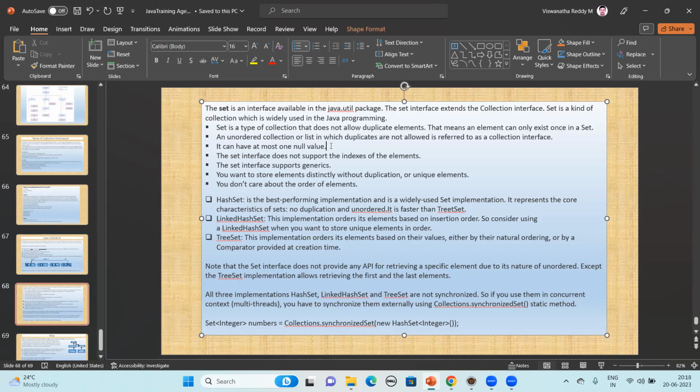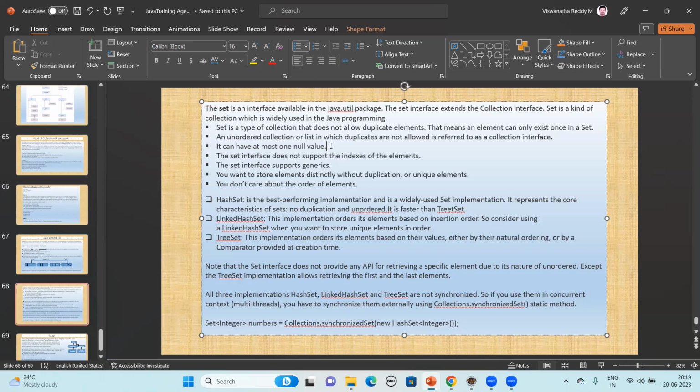And here, the difference from ArrayList: it works on the concept of an array, so we have the option to retrieve by index. However, set does not support indices of the elements. That's why we don't have methods to add or retrieve an element by index.